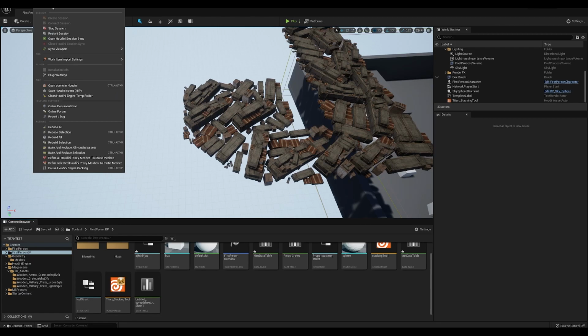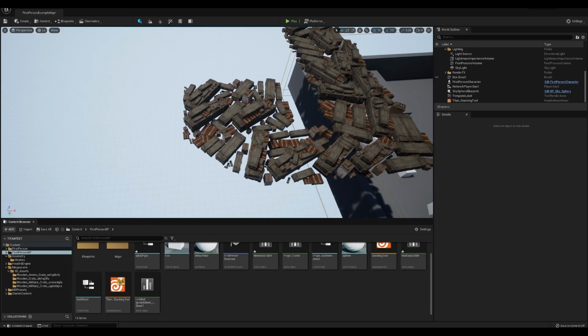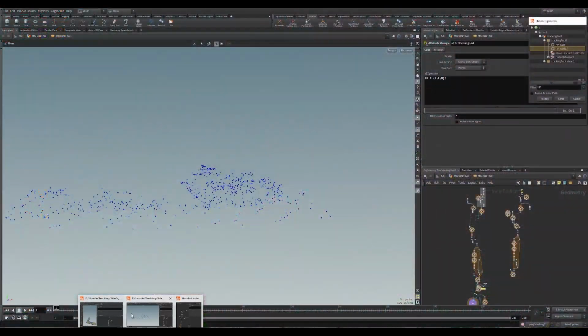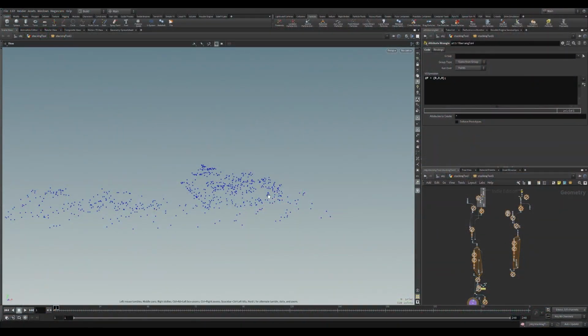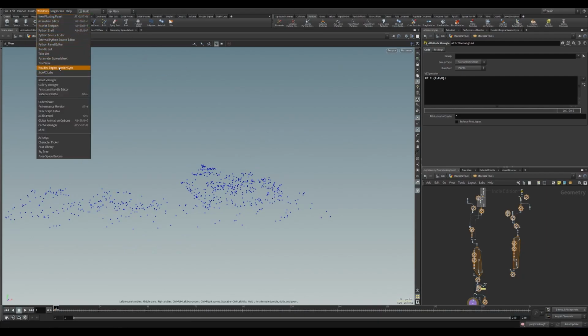The final important step to this tutorial, and you'll see how I'm getting a back and forth live update, is I've enabled Session Sync. This means that anything I do in Unreal will be updated in Houdini, and anything I do in Houdini will be updated real-time inside Unreal. In order to do this, I have simply done connect session within Unreal Engine. However, in order to get that to connect to your instance of Houdini, you need to go to Windows, Houdini Engine Session Sync.